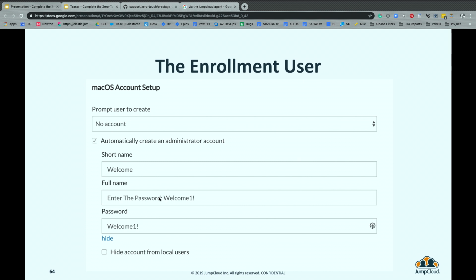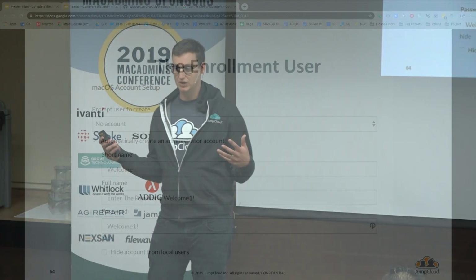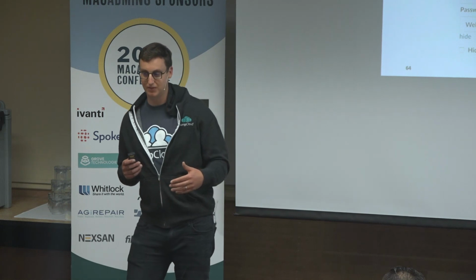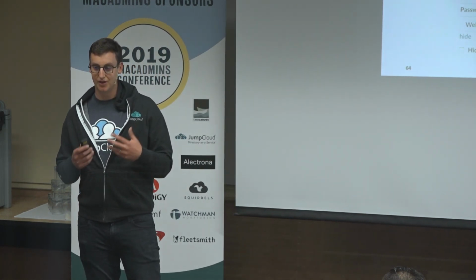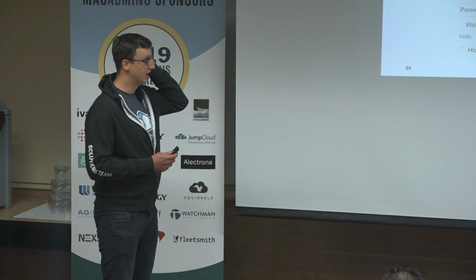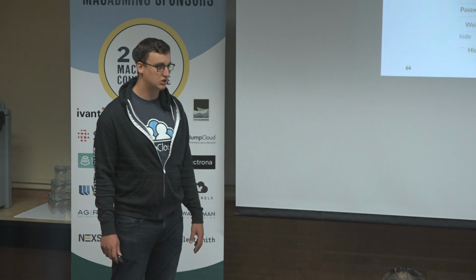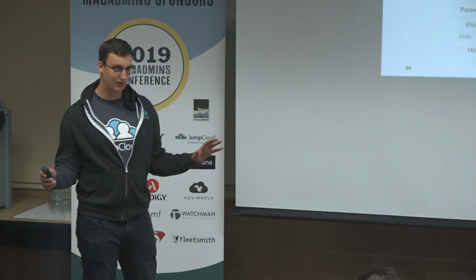Because of JumpCloud's presence on the system, it's only going to exist for the first 30 seconds as an admin account. And as soon as we get the agent on there, we flip that account from an admin account to a standard account. Because we're taking over the screen with DEP Notify and full screen, the process of that screen showing up tells us that once we get our workflow configured correctly, that welcome account is going to become a standard user, and we're going to have the JumpCloud agent there to do the identity management on that machine. So this enrollment user is certainly a new concept, but security is baked in there to ensure that we take it over and it doesn't become a vector on our network. It's gone as soon as machines go through enrollment.